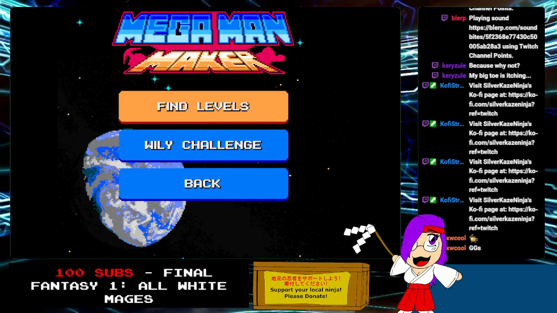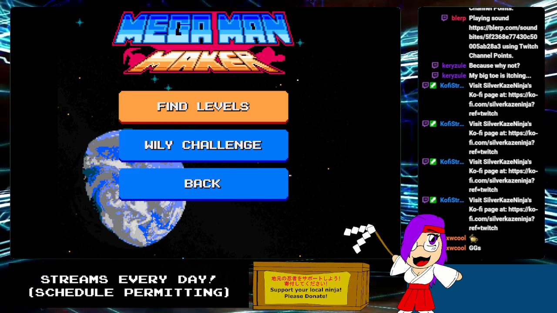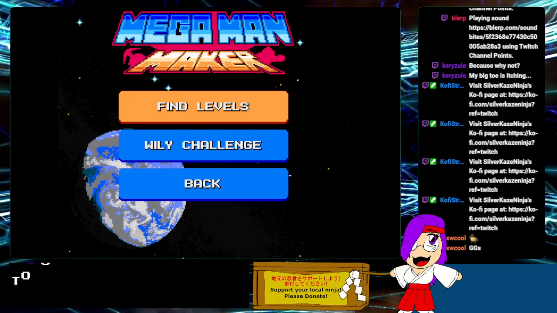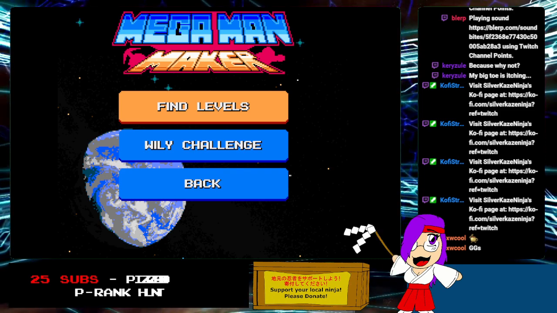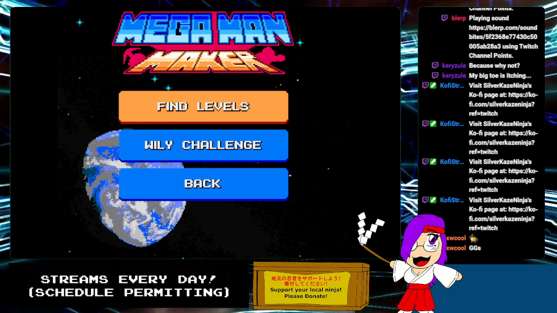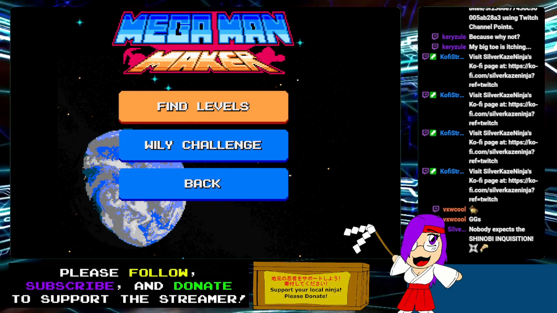Let's go ahead and see who we can raid. I believe John's on tonight. Yes, he is. Playing Adam's Family Values. What the fuck? Oh, he's playing some old games. Nice. Yeah, apparently he's doing this for game clearing. Yeah, that is, I believe, a SNES or a Genesis game. I forget which, but it's definitely an older game. Yeah. Alright. We'll raid with Nobody Expects the Shinobi Inquisition.